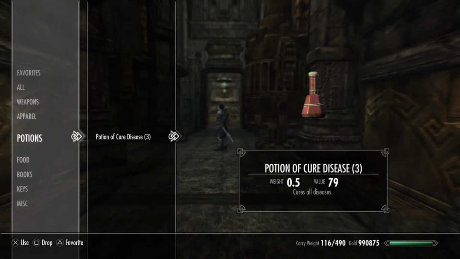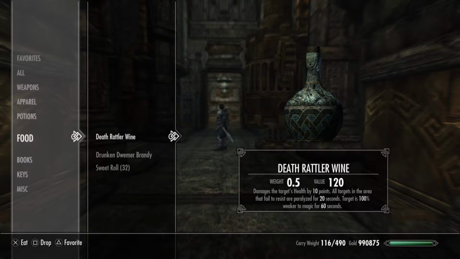If you look at these, they'd be in food. So you've got Death Rattle Wine. It damages the target's health by 10 points. All targets in the area that fail to resist are paralysed for 20 seconds. Target is 100% weakened to magic for 60 seconds. So basically, it's not a very good idea to drink it, but it's there if you fancy it.